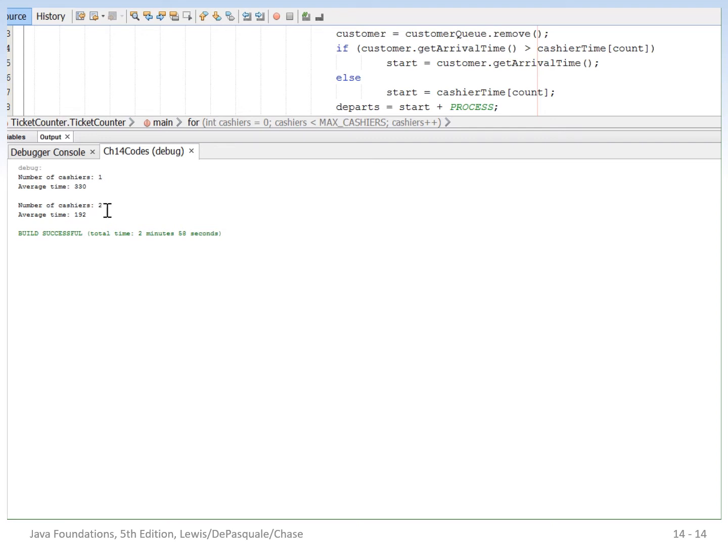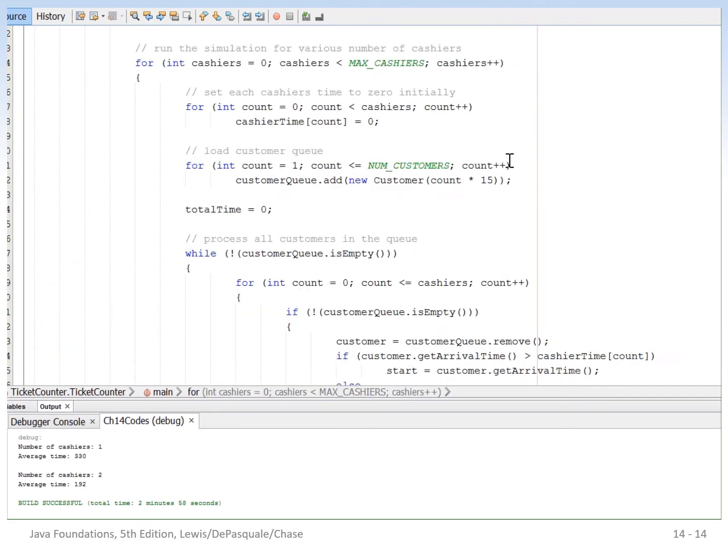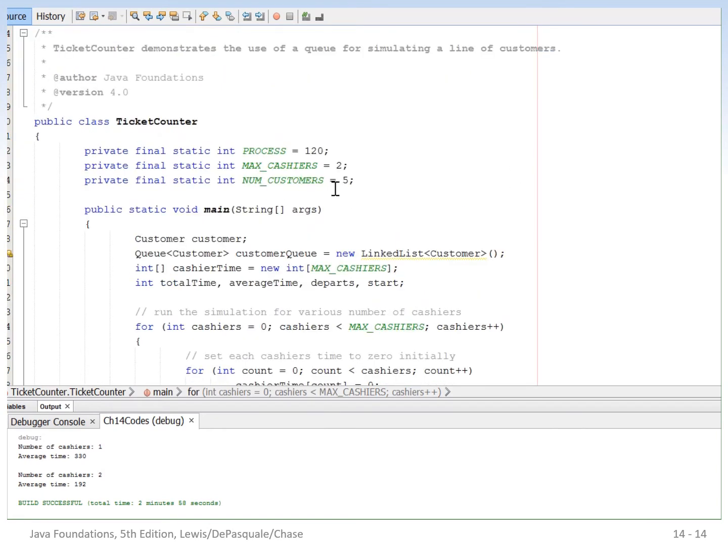If we add a second cashier, with customers still coming in 15 seconds apart and the process time taking 2 minutes per transaction, the average time goes down to 192 seconds, which is 3 minutes and 12 seconds. So it basically does some queuing, dequeuing, and some basic math.